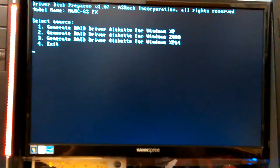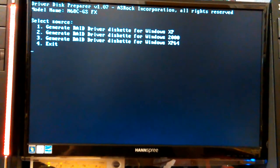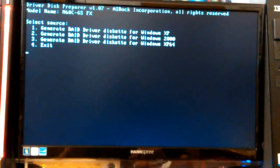So I rebooted, and it went to this screen. I just left the DVD in there because I didn't think there'd be anything bootable on it. But it did have something bootable. But look what it has.